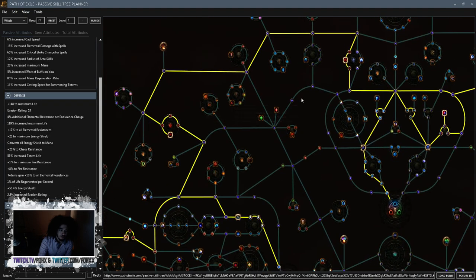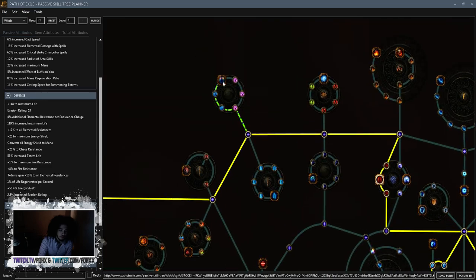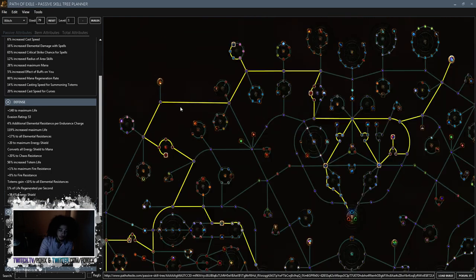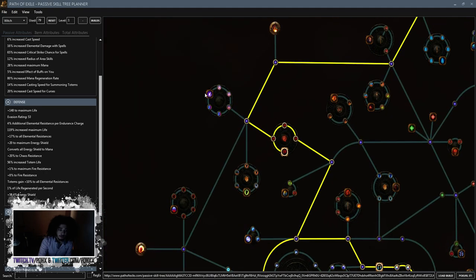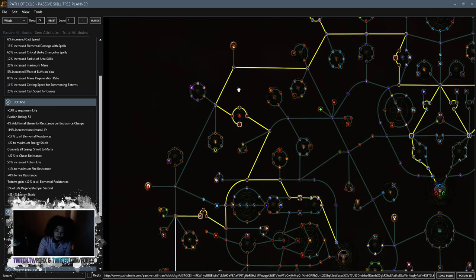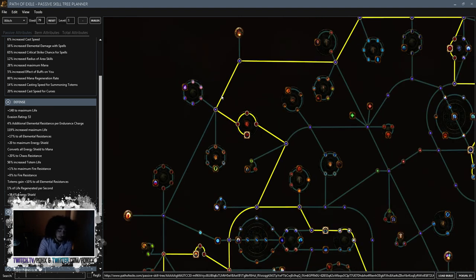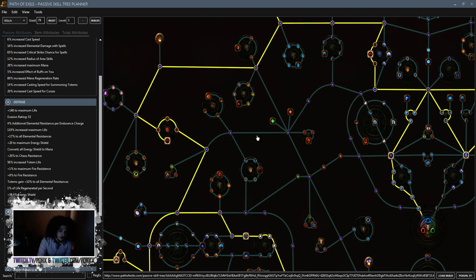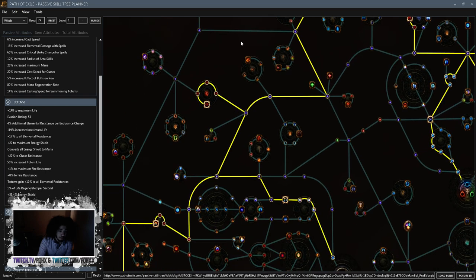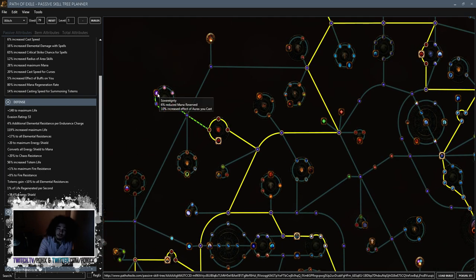Alright, so the reason why we did this is ultimately we're definitely running double curse. Double curse is always an option if you're going totems. And sovereignty, you do not pick up unless you're really mana starved or if you do find a Cloak of Defiance. You find a Cloak of Defiance, you grab sovereignty. Sovereignty is very good. Now, if you really don't want to take this route, you could just go this way and drop the 1-2. But the plan is to definitely take sovereignty in my setup.